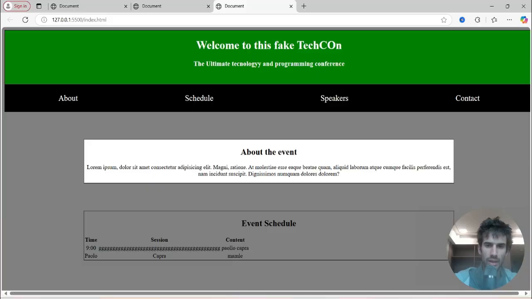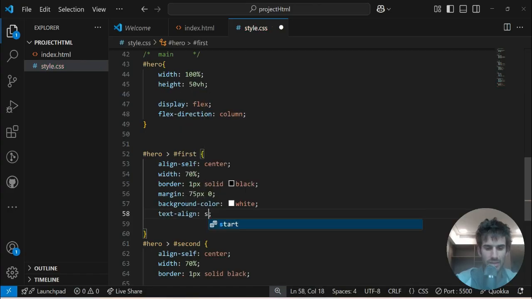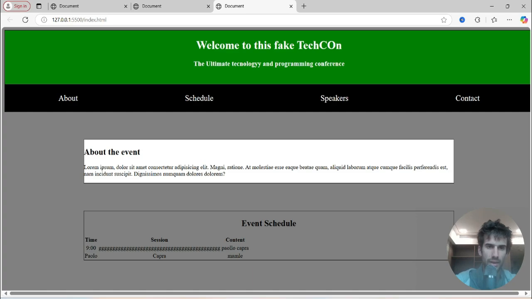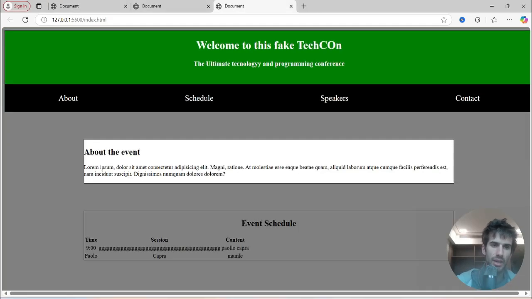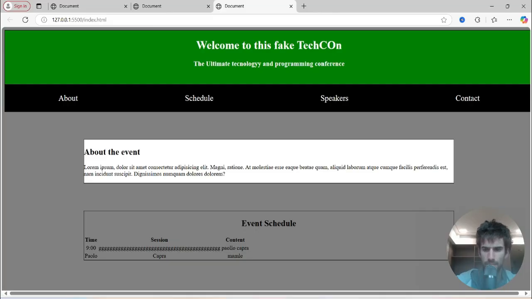We need these two texts, both of them, fortunately, to align at the start. So we can come here and use text align start, and it will be done, as we can see. This has to be of a color of blue, and that's it. Nothing else.